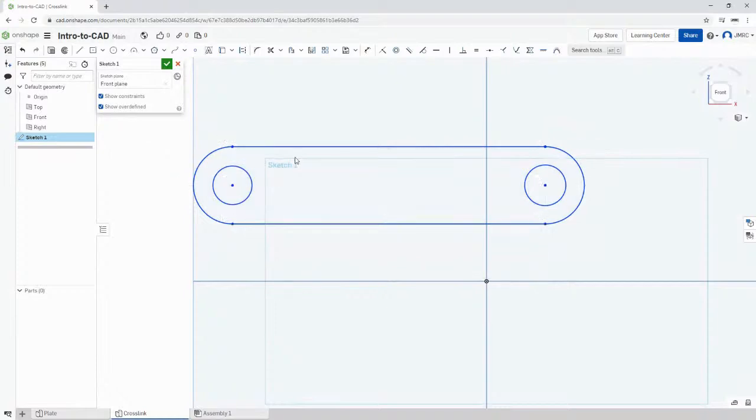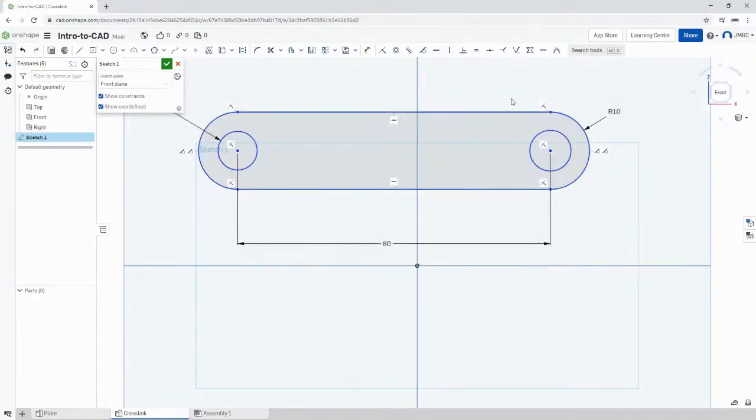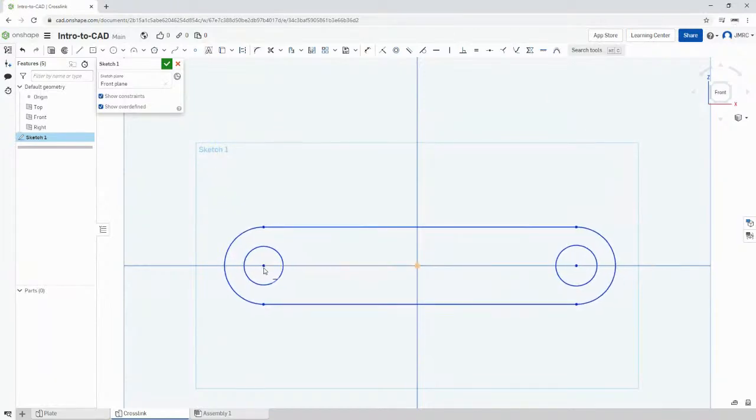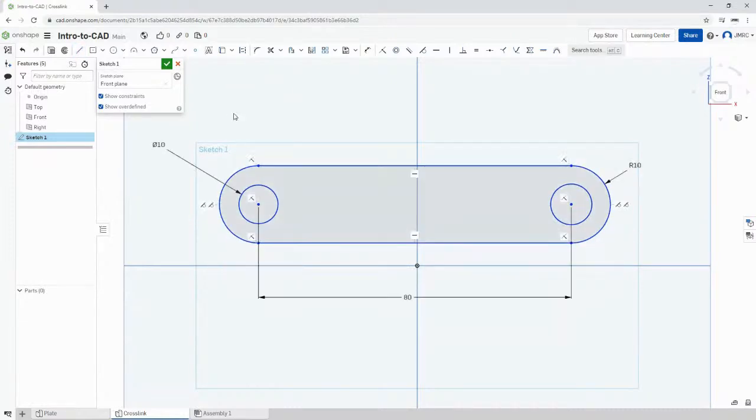Okay, so once more, let's position this sketch as a best practice. The center of the sketch is somewhere around here, right? So let's position our origin on that as well. And to do exactly that, let's create another line. I'm going to create a line, but first I want to show you the effect of constraints, reiterating that. Once more, line, creating a line from this center point going to this center point, left click and hitting escape.